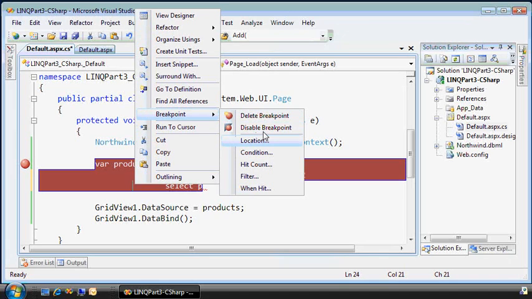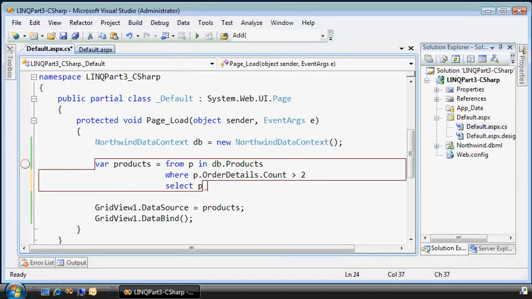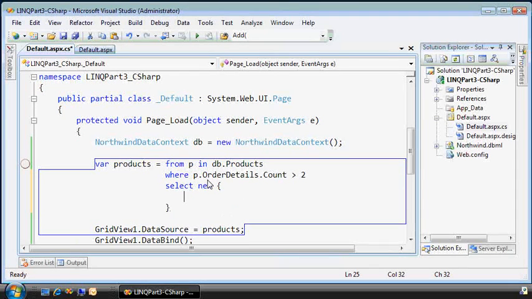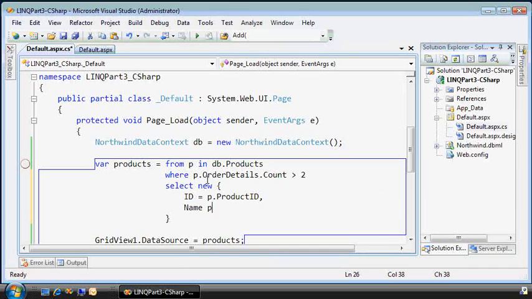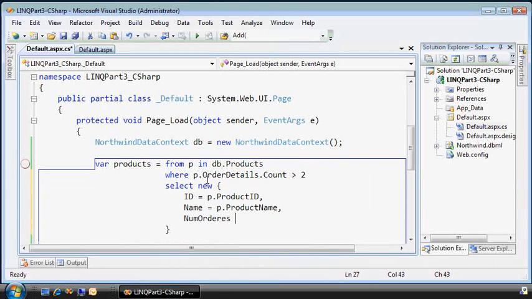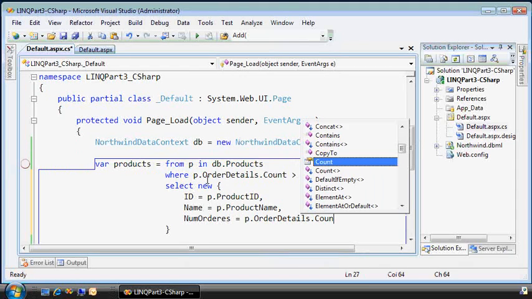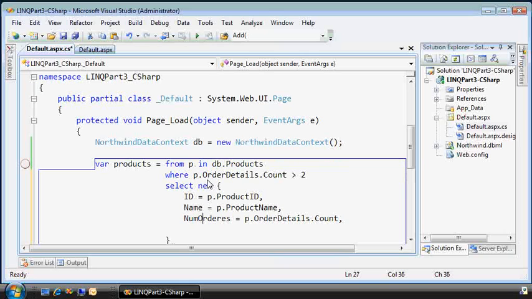Let's disable that for a minute. And let's select, we're creating an anonymous type that uses object initialization that allows me to do things like this. So we have the product ID, we'll get the name, we'll get the number of orders, and we'll get that from the order details count. I should spell that correctly. And finally, we'll get the revenue.